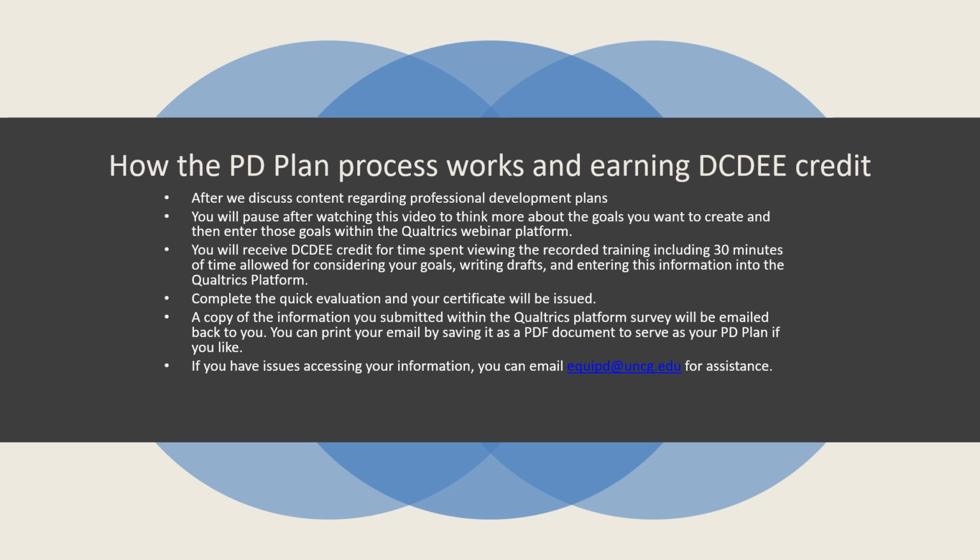At that point, you'll complete a quick evaluation and your certificate will be issued. A copy of the information you submit within Qualtrics will also be emailed back to you, and then you will be able to print your email by saving it as a PDF document, and then you can use that information to enter into another form if you want to, but you'll have it. And if you have any issues, you can always reach out to EQIPPED and we can help you with that.